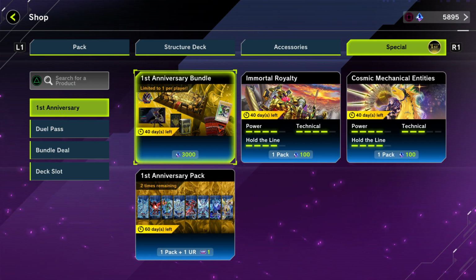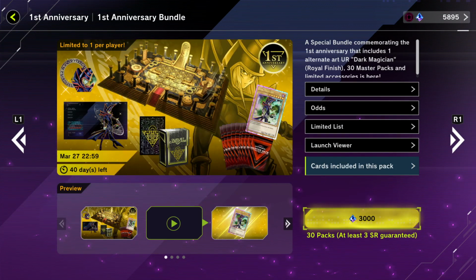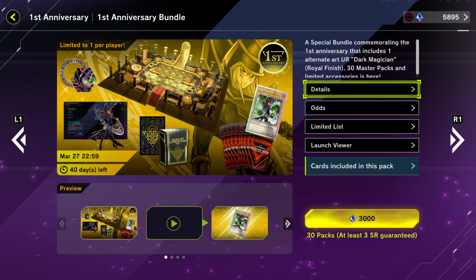Alright, now what am I doing? Oh, you said this? Well, that's the bundle that you get 30 master packs and all those cosmetics right there, but you don't care about that. It's just the 30 packs, that's pretty good.